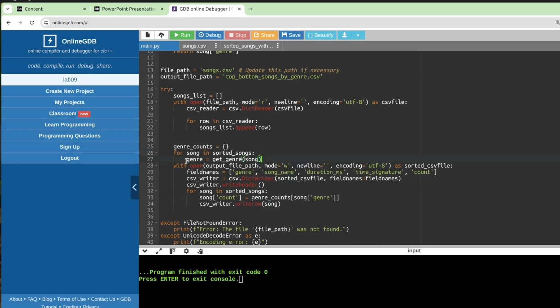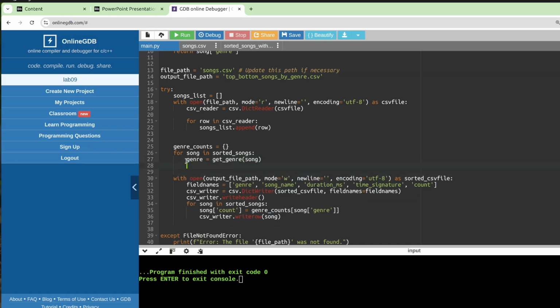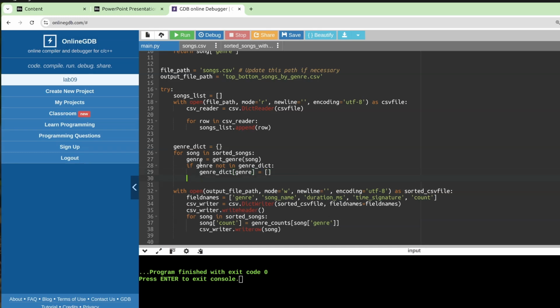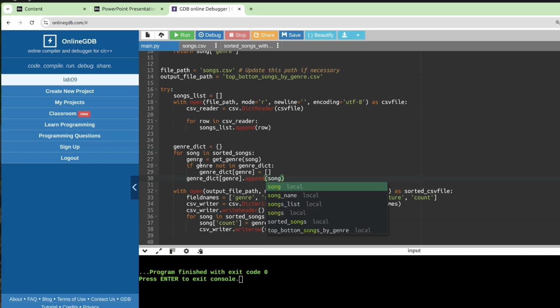For each song we should use get_genre to get each detail, and then if the genre is not in the genre dict, we create an empty list, and then we append the sound to the corresponding genre list.